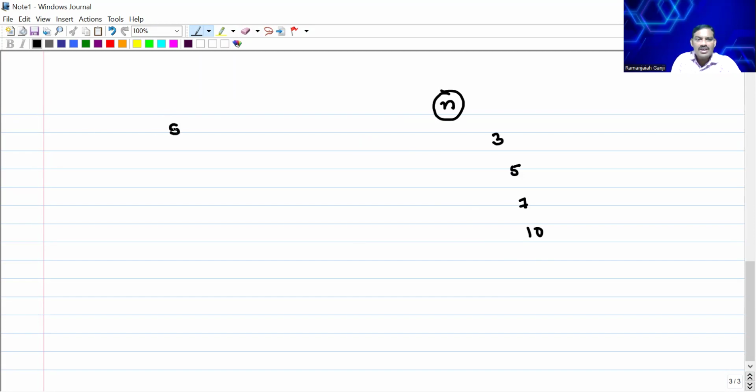For example, how to declare it? Struct EMP, everything is common. Here, you need to mention the size, E of 10. That means it is an array which allows 10 records, which allows 10 structure elements.